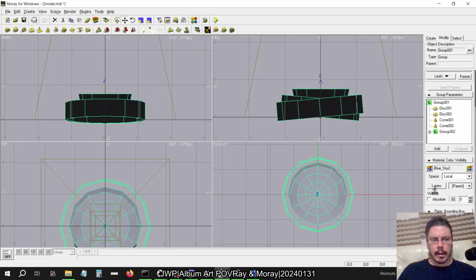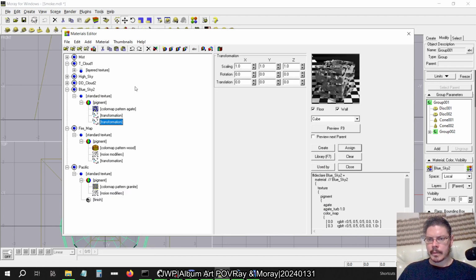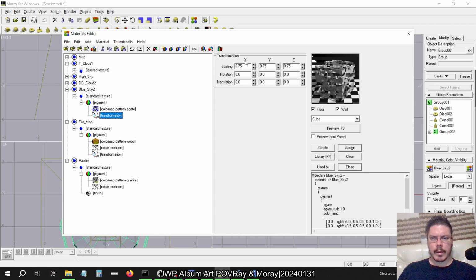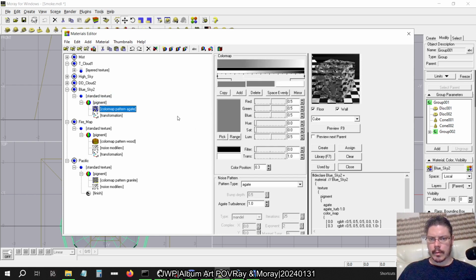Also, now that I know that I can transform it, I'll make it a little smaller. So let's add a transform here. Oh, these are two transforms. I didn't notice there was one there already. Okay, so 0.5. I'll get it less dense there. Color map. What was it? It was too dark, right? So we'll go, those are transparencies. We'll go 0.5 here. I can't remember what filter does.